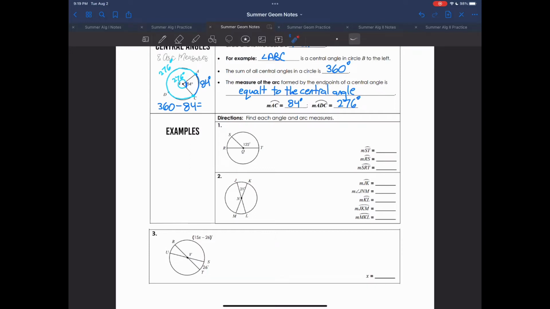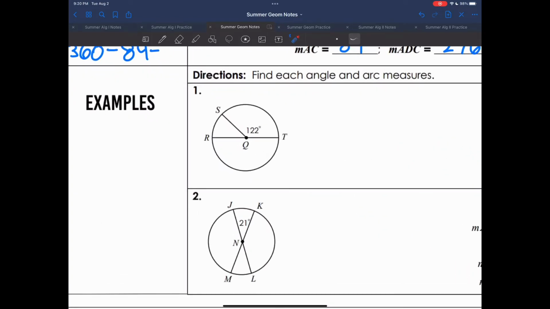Okay, whenever you get to your circles unit, it is typically taught towards the end of the year because you have to use a lot of stuff you learned in the past, like linear pair, supplementary, complementary, all kinds of stuff about triangles, believe it or not. So circles can be a bit of an overwhelming unit, but one thing I want you to look out for that's very helpful: look for your straight lines.